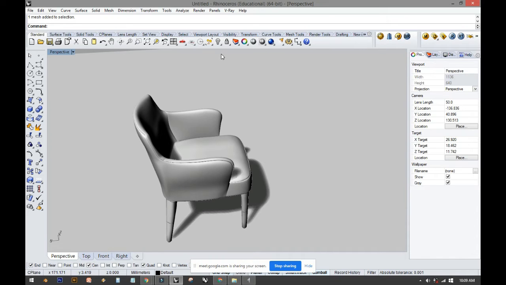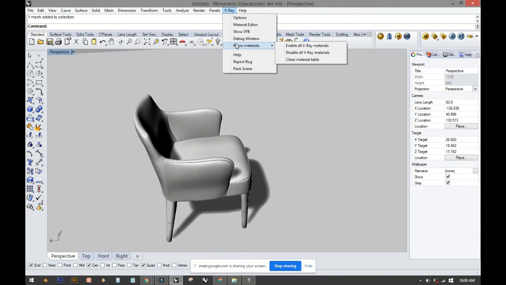Usually when I do the rendering, I will use the V-Ray. So this is the V-Ray, as you can see from this Mr. 1 and this Mr. 2 and this Mr. 3. I always do the rendering using the V-Ray. So I will show you how to apply materials using the V-Ray. When you click on the V-Ray, you have options: material editor, show VFB, debug window, and random materials.